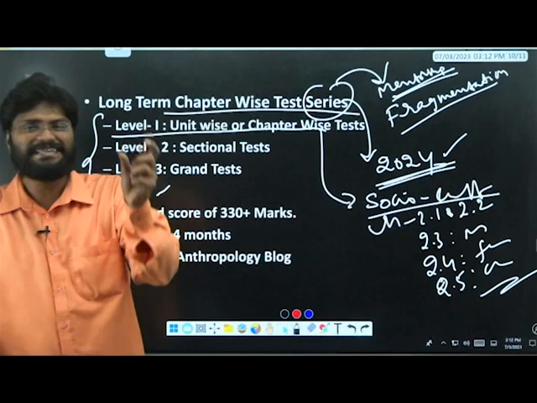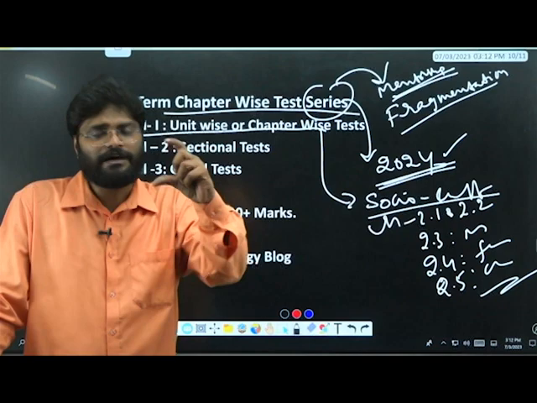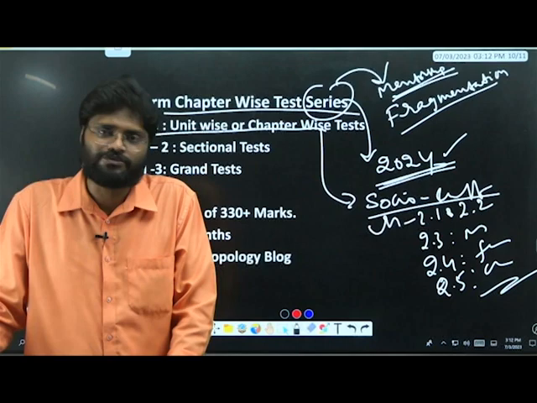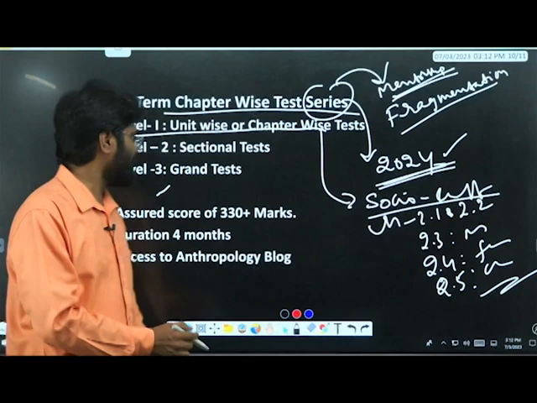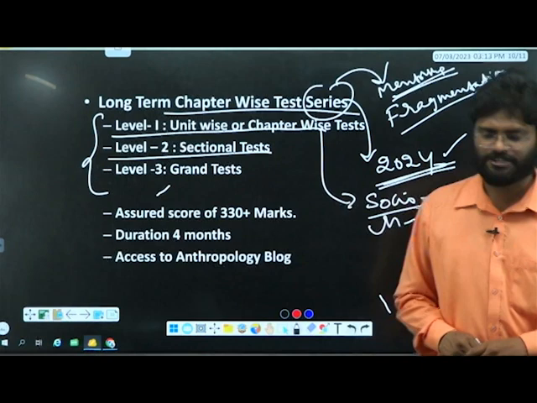Here, test means you could not expect like 20 plus questions - it's kind of mini tests. In every test we have six questions: section A which has short answer questions, section B which has long answer questions, both with three questions each - six questions total. Most of the important questions from the chapter would be covered in the unit test, and next one is sectional test.